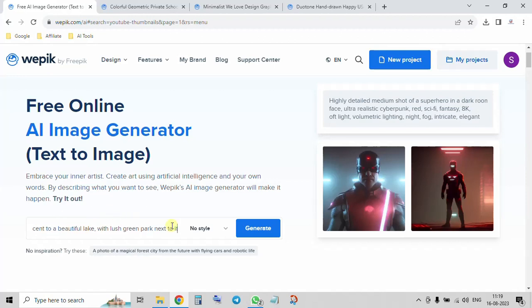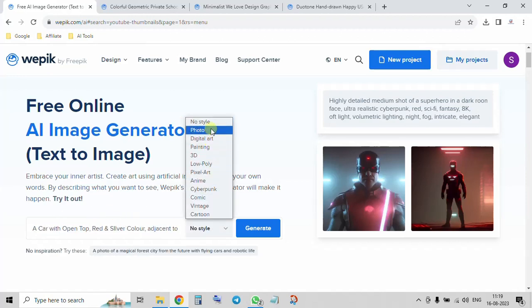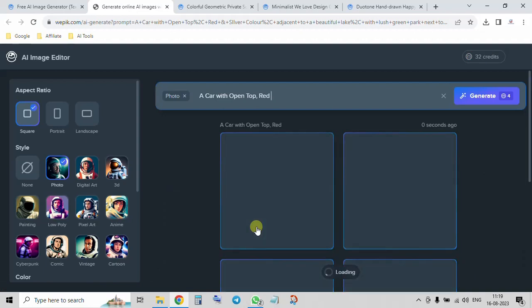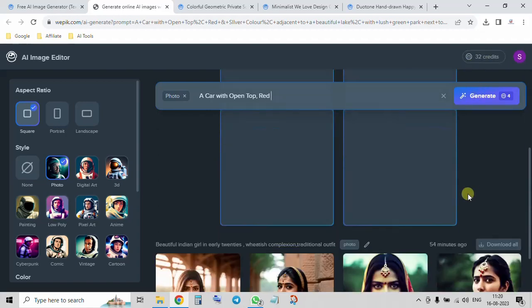Now the styling over here, you can select what you want: a photo, a digital art, a painting, 3D style, comic, vintage, cartoon kind. I will select a photo and say generate. And here the aspect ratio, whatever you want: square, portrait, landscape, etc. And it shows you the credits left.